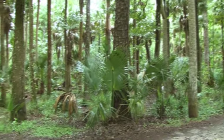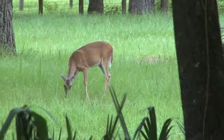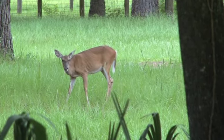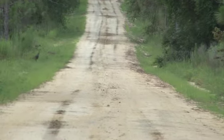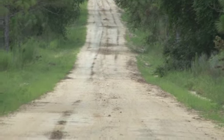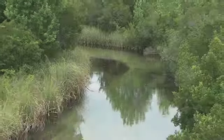The Ocala Wildlife Management Area is broken up into four management units for hunting season. There is the pipeline unit, which is the largest unit here on the forest, and that unit is a dog hunt area for deer. We also have the church lake unit, which has a dog hunt and then also a still hunt during the general gun season. And then we also have the Lake Delancey unit and the Hopkins Prairie unit, which are both designated still hunt areas.